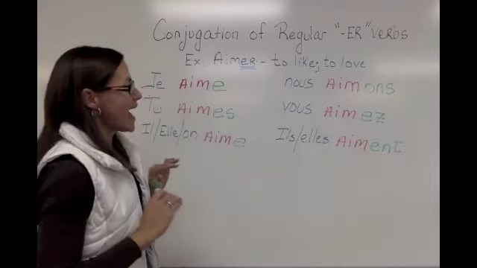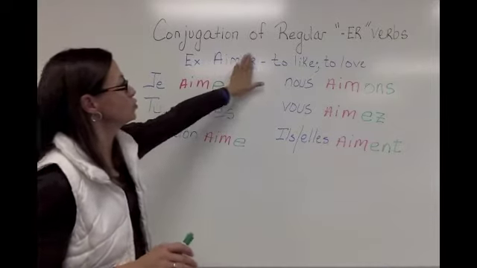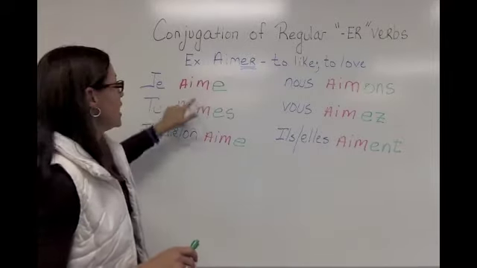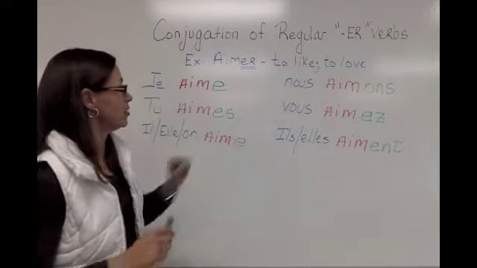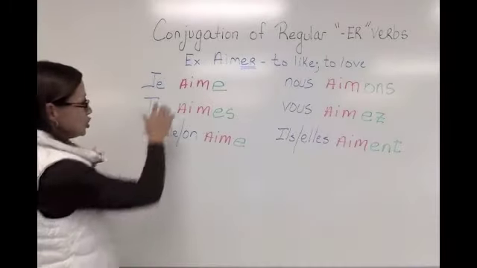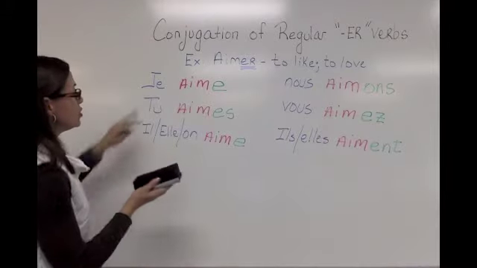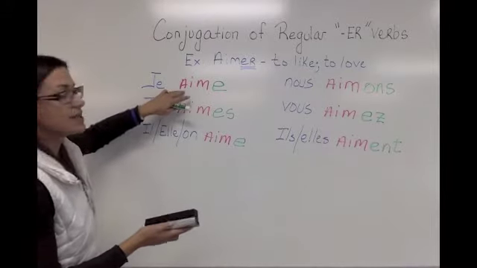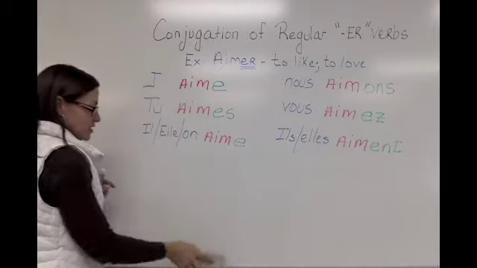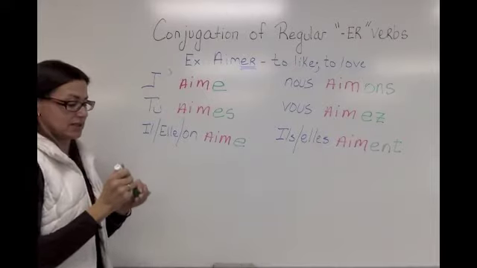Okay? Any verb that I give you, you're going to do the same process. Remove the ER, take the beginning of your verb, and plug it in. Okay? So now let's pronounce them. Now with je, and we spoke about this in class, the only thing you're going to have to do here is because it starts with a vowel, only when it starts with a vowel, you'll get rid of the E. Okay? So you get this.